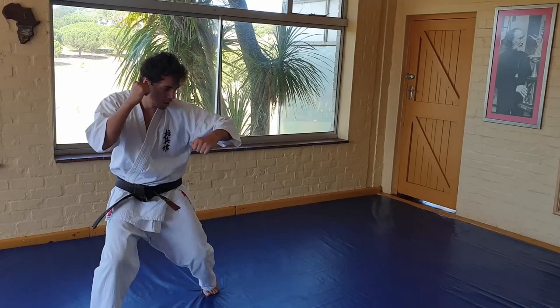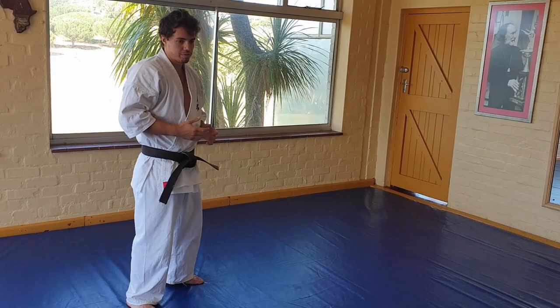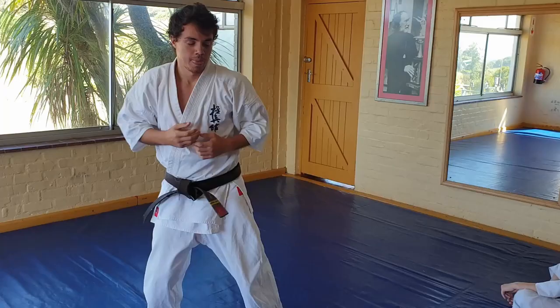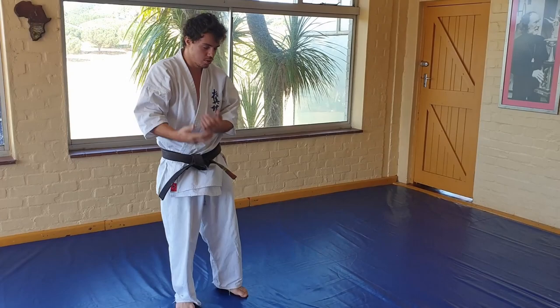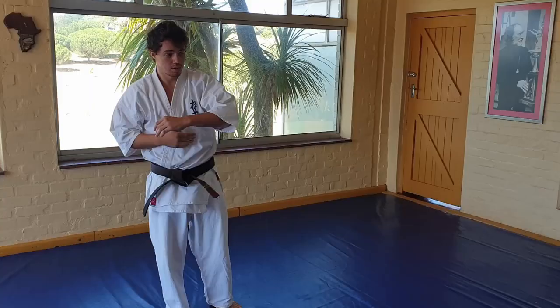Normally, when you do it like this, you wouldn't be straight in front of the person. So if I'm in front of Leon, I'm not going to do this. Normally when he comes in, you move to the side. I already turn, and from here I can just unload the punch. So there are different hooks or different ways to do it, but this one is more for moving out of the way and then countering. Okay, stand up.